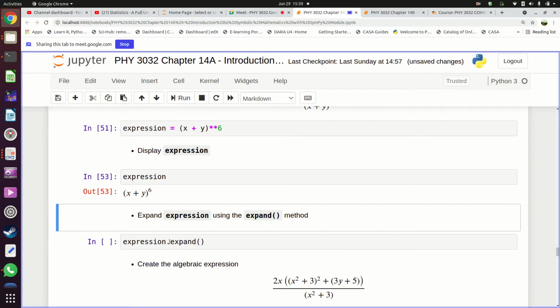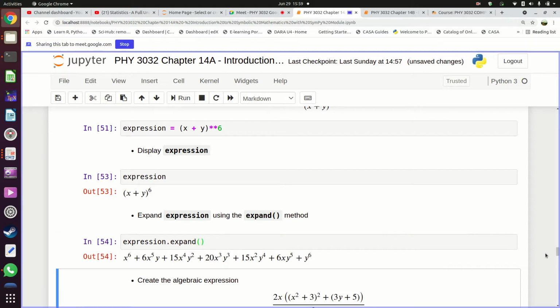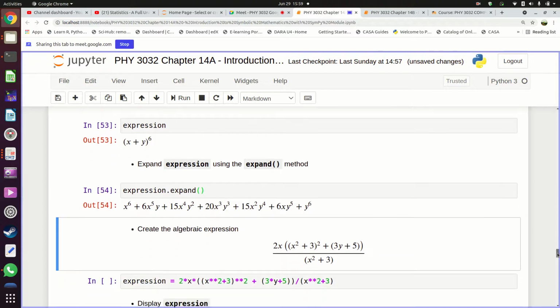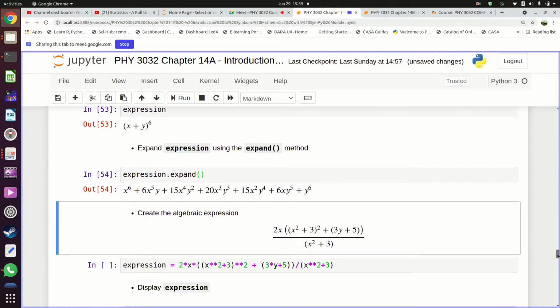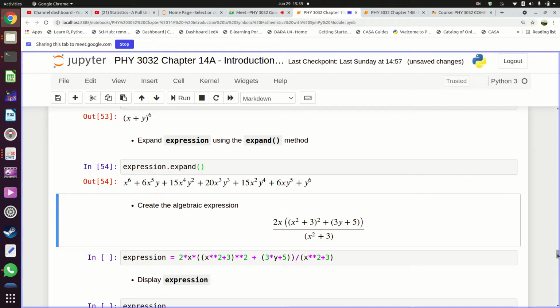So expression.expand, when you do this, this is what you get. You get the whole thing expanded for you. So you end up with x to the power 6 plus the whole thing like that. You can confirm with a rough piece of paper if you're very fast, but I can assure you the computer is going to be faster. Are we clear how we do an expansion?